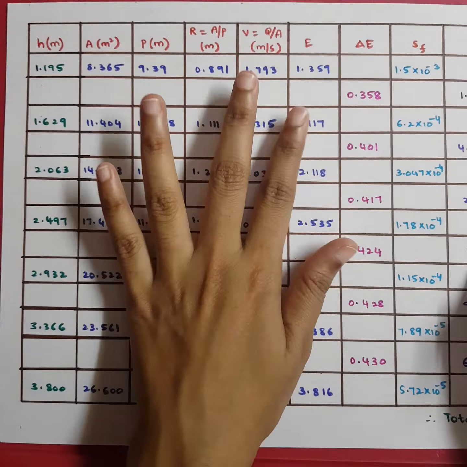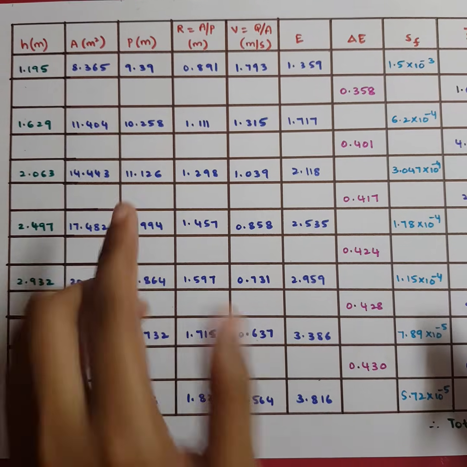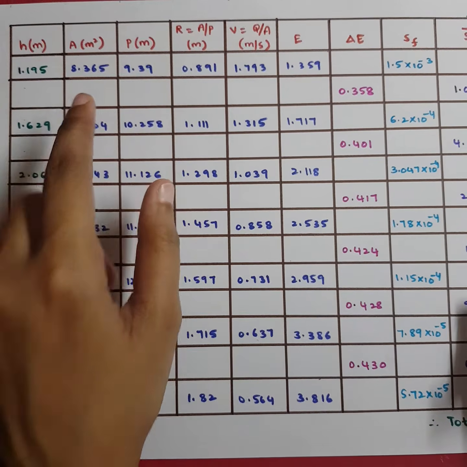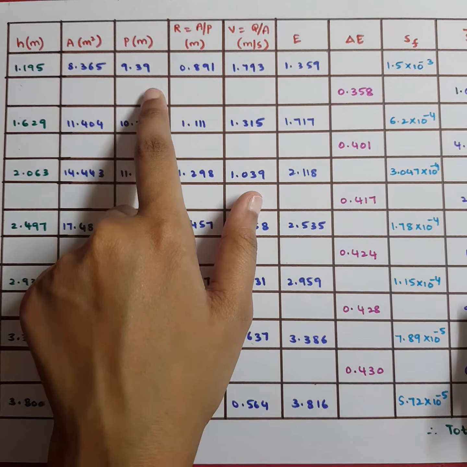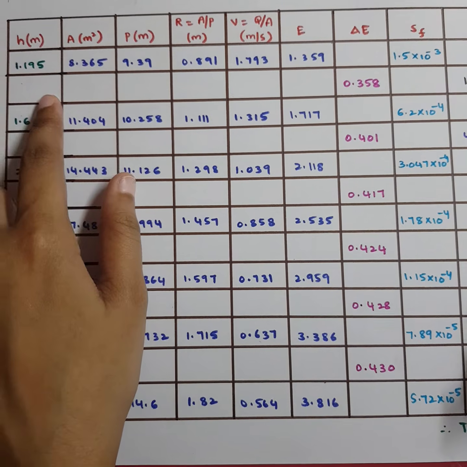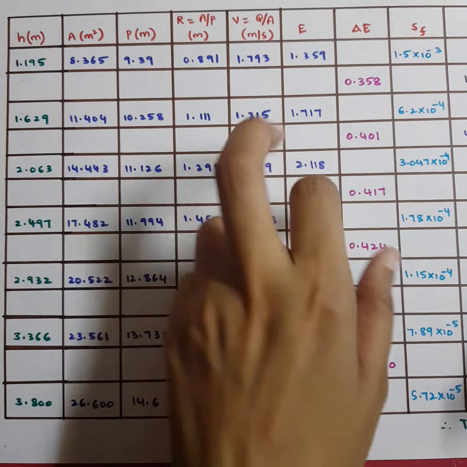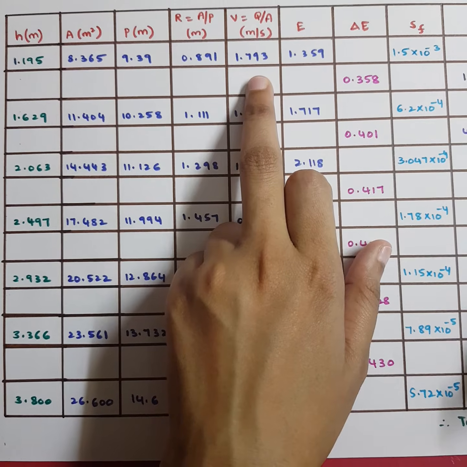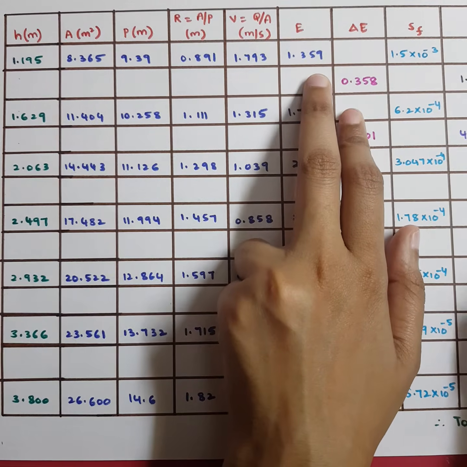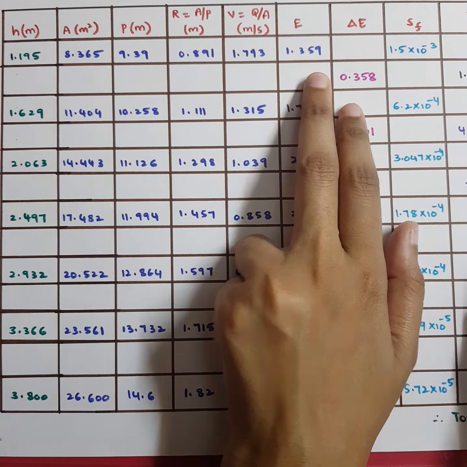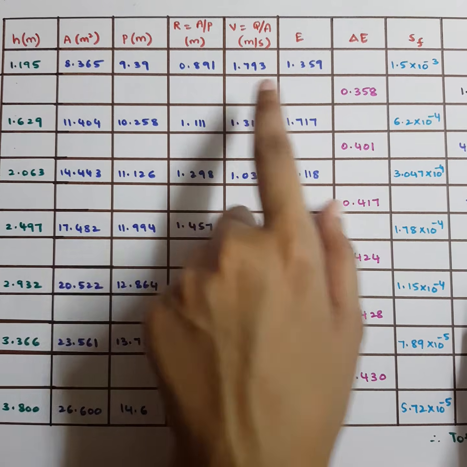So till here I think you will be very clear. For every interval you will be getting the values. Okay, I am repeating once again. Area is B into H, width into that particular H. Wetted perimeter again B plus 2H, so width plus 2 times that particular H. Then hydraulic radius A by P, this column by this column. Next is velocity, which is Q by A, Q already given in the question, by area, this column. Then E is H plus V square by 2G. H is this plus V square is from here by 2 into 9.81, and you will end up with the value.